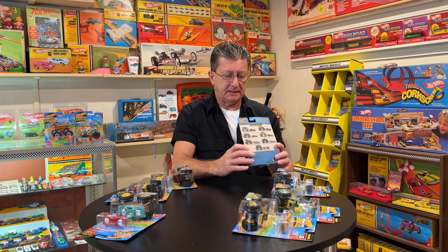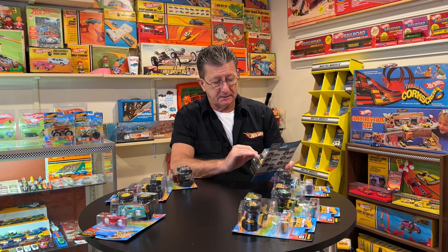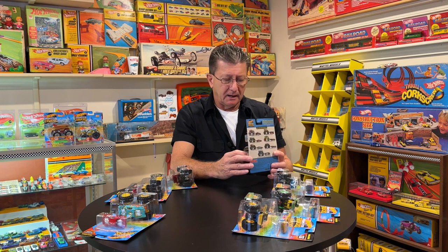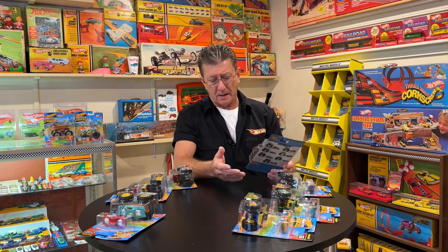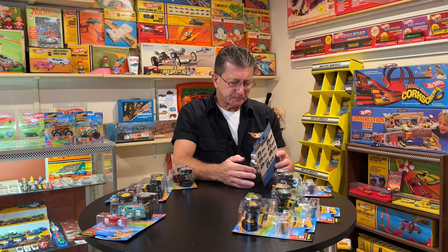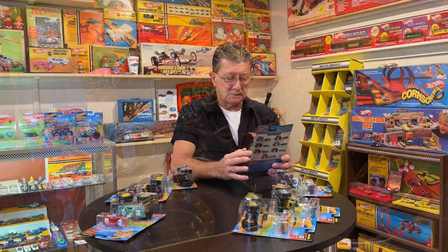But yeah, this one is done in a pearl blue. And it's got white and yellow and black tampos with a red and blue Hot Wheels logo on the side. The monster truck itself is nice gold metallic. The wheels are gold plastic. Chassis is brown. And got a lot of chrome.